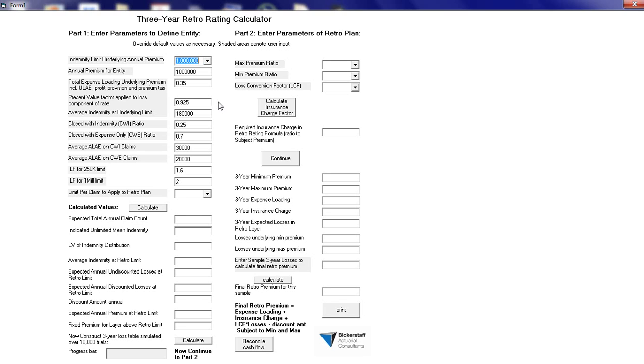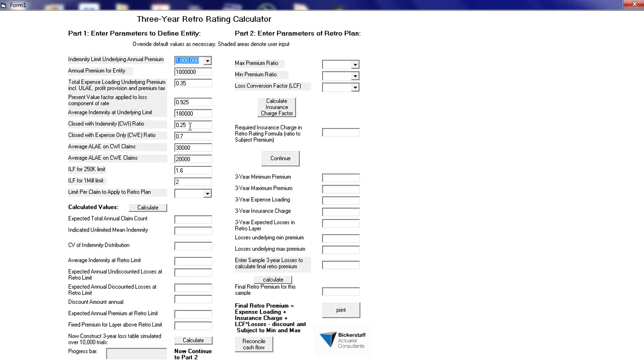I might point out here, all of these values I'm going to put in here are what we have found to be in the actuarial or in the rate filing that produced this rate level in the first place, and that had been thoroughly reviewed and approved and so forth. So we're not second guessing any of these factors. They are what they are at this point. So 180,000 estimated average indemnity at this limit of $1 million.